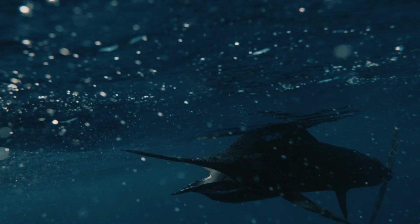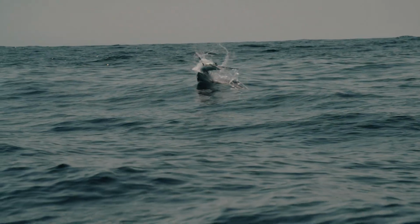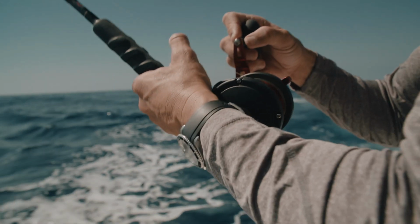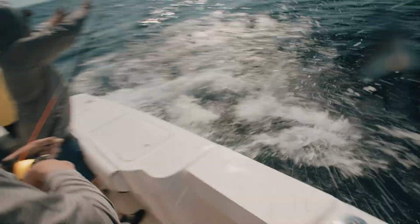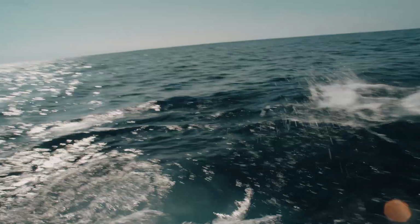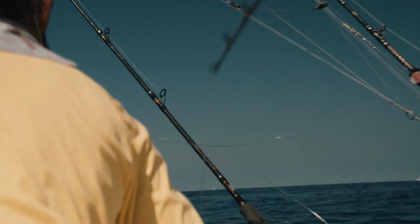There's 2 things you want to hear on a boat: I'm bit and caught. Those are the two things that you want to yell out. You just feel that subtle bump, take it out of your hand. And, I'm bit, I'm bit. Everybody's tension just peaks up. And then when you're fighting that fish and you just stretch out and get that leader through the tip, release, that's the best feeling.